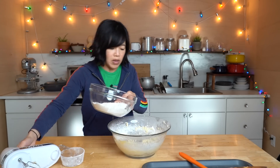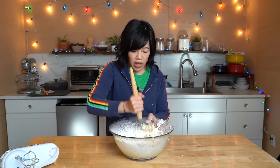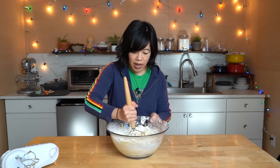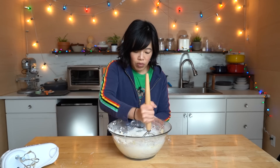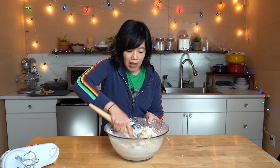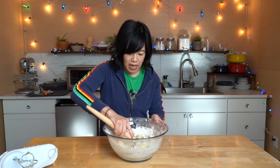This is getting pretty tough, so I think the rest I'm going to do by hand. Once we form this into a dough, we're going to wrap it and let it rest for half an hour or so, and also put it in the refrigerator. That'll firm up the butter and stiffen the dough a bit, making it easier to cut out. I'll see you in a little bit.